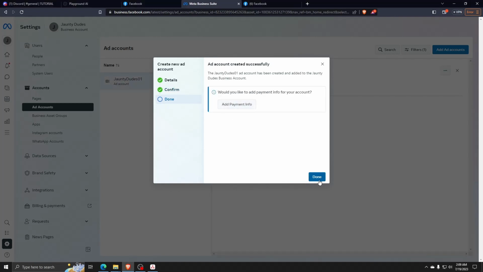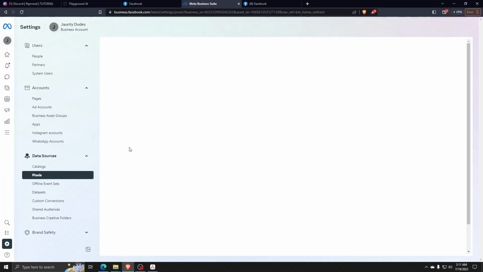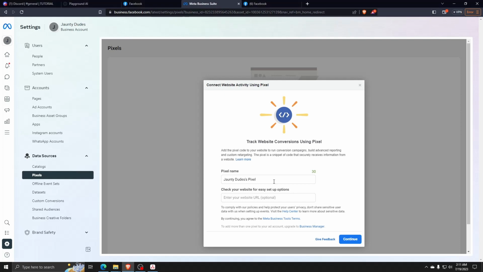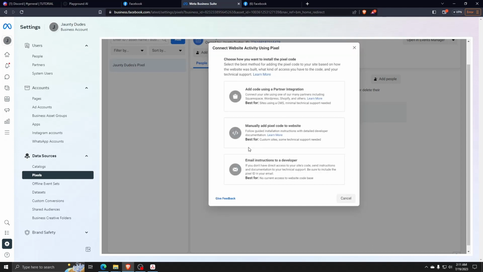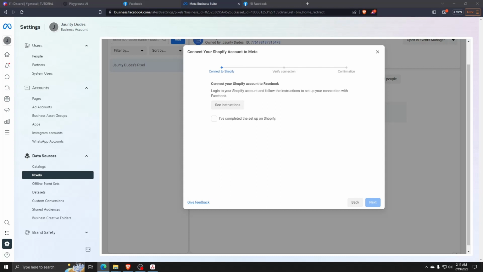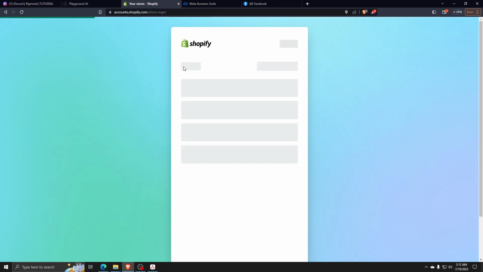As you can see, we've created a new ad account and can see the accounts with proper and full control for this said account. Then on the left-hand side, if you click on Pixels, we can then set the options to connect our Shopify account to Meta. And once you've completed all the setups on Shopify and the Meta dashboard, congratulations, you've now installed Facebook Pixels on your Shopify account. Feel free to explore the settings in order to see all the different options and analytics that you can see by connecting your Facebook Pixels to your Shopify account.